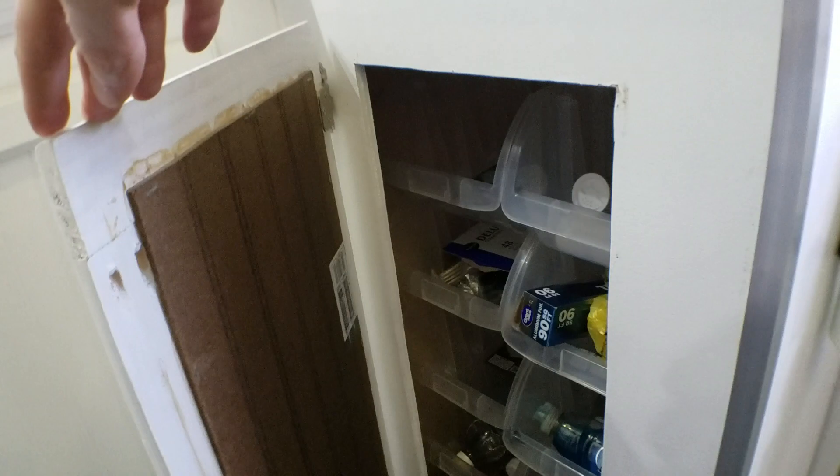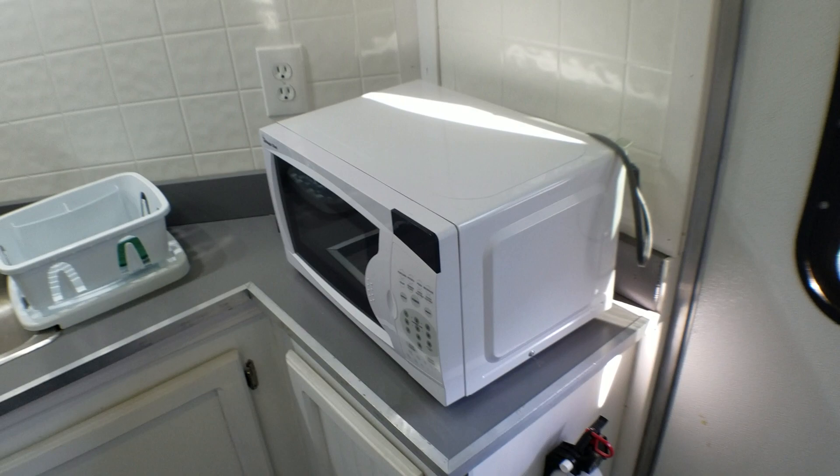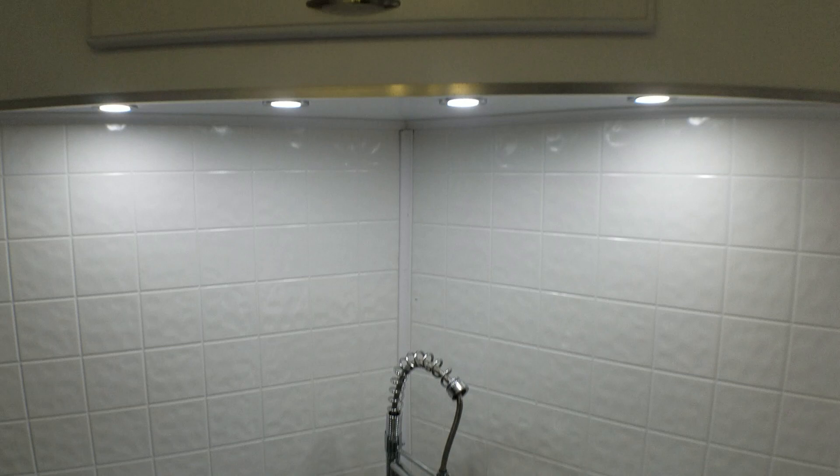And cabinets. Microwave sits there — I move it when I'm traveling. I've got to build a shelf for it up here and lock it down, but all future stuff. Up top cabinets, lots of stuff up in there. Got one up over the oven as well. Range hood. See the backsplash on the oven there.